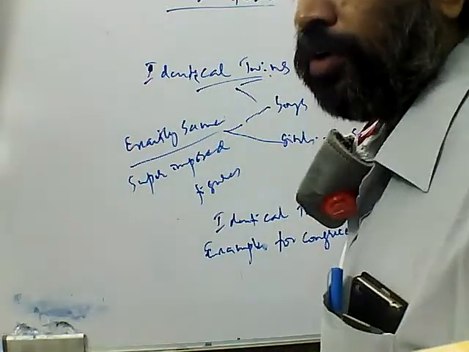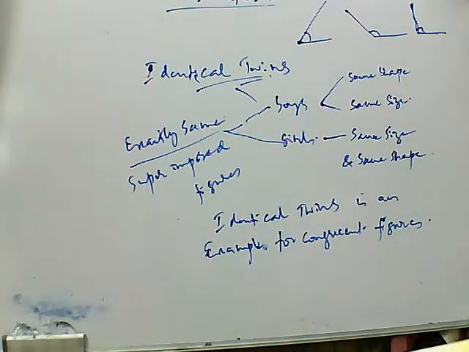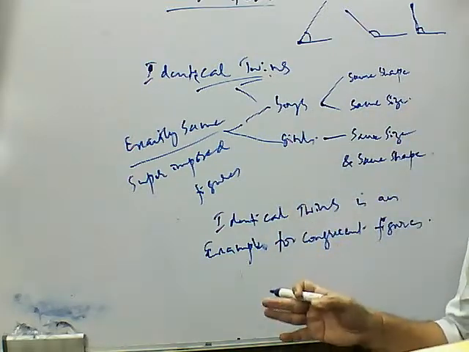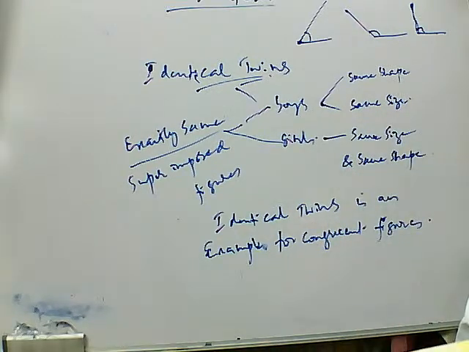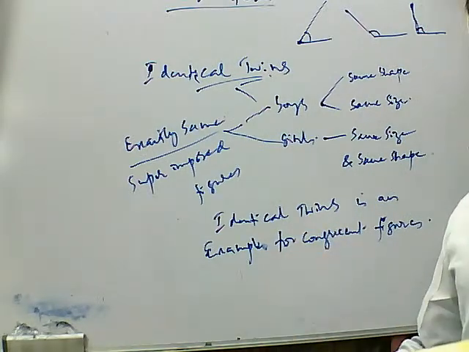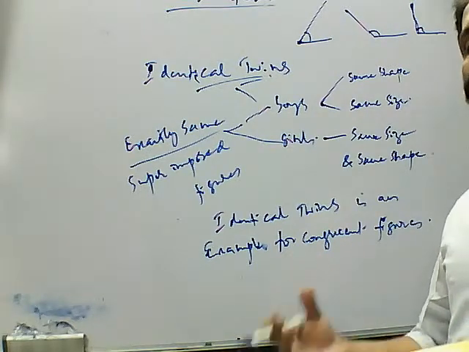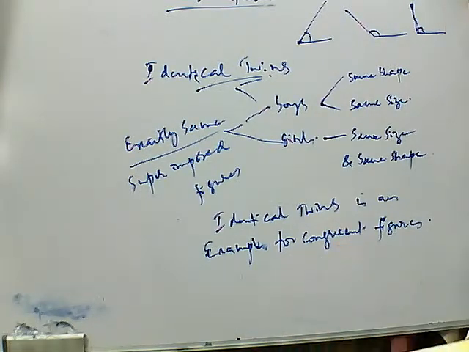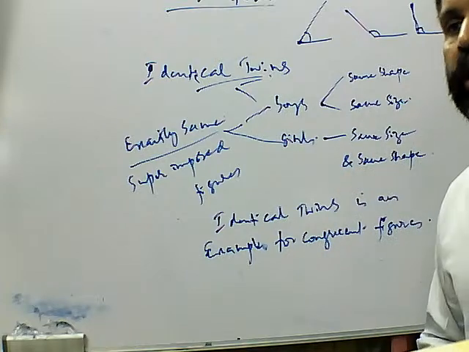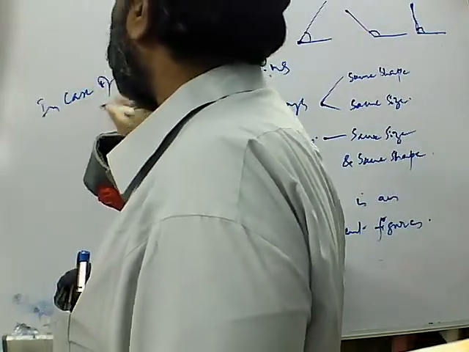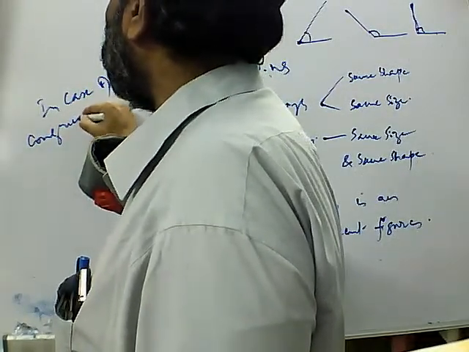So congruency is the study of the sides of one triangle with the sides of the other triangle, and the comparison of the angles of one triangle with respect to the angles of the other triangle. Are you clear? So when you talk about the congruency of triangles, you must ensure that the two triangles have respective sides equal and respective angles equal. In case of congruency of triangles, because we are restricted to congruency of triangles only, we are not talking about other things.